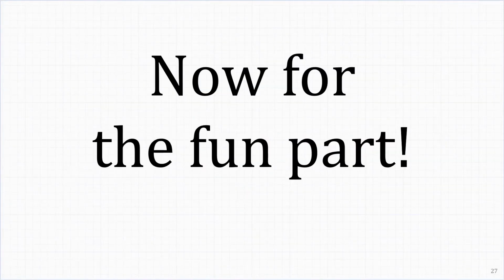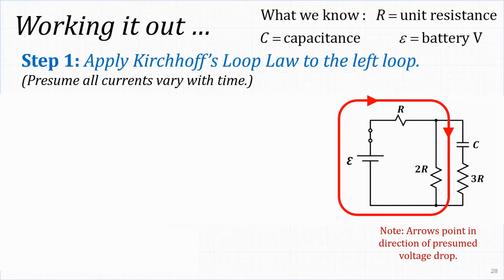And now the fun part, finding how the currents in the circuit change with time. Okay, first off, we need to get these 3 base equations to use to solve for the 3 time-dependent currents. For the first equation, I will apply Kirchhoff's loop law to the left loop. Remember that the current will ride these wires like a roller coaster from the highest electrical potential to the lowest. Kirchhoff said that all those ups and downs should cancel out. So here's what that looks like in the left loop.